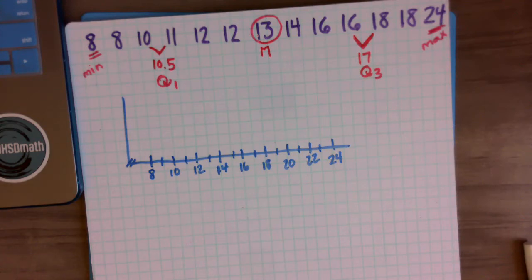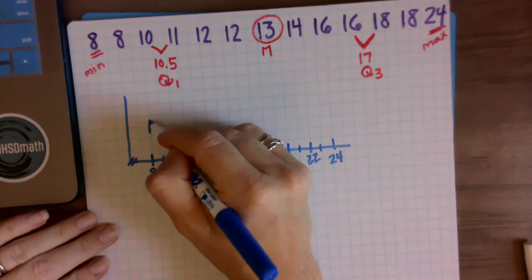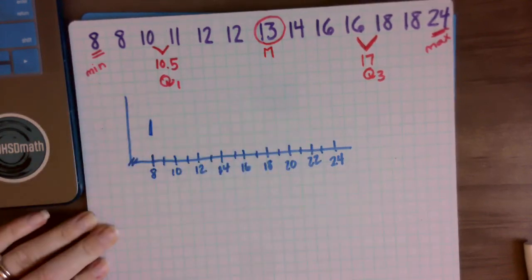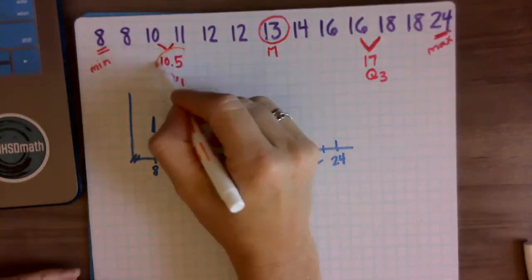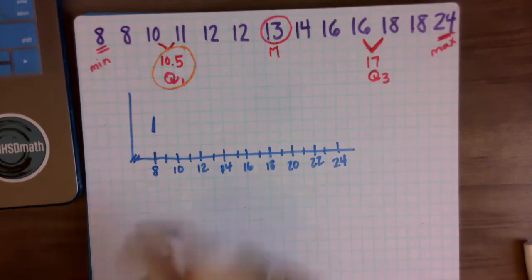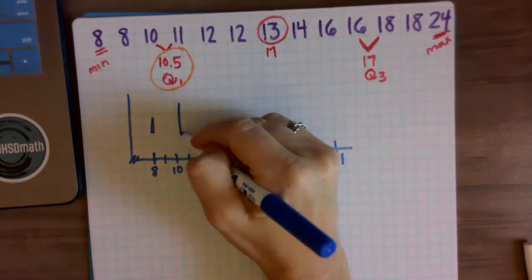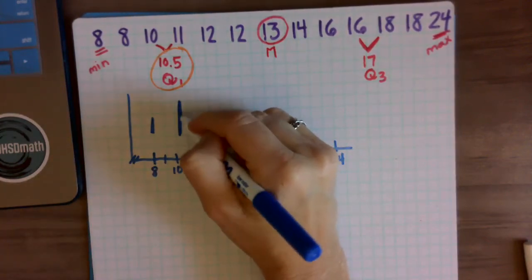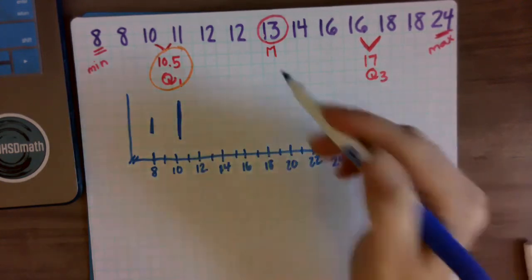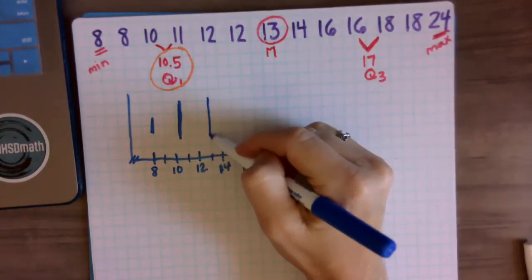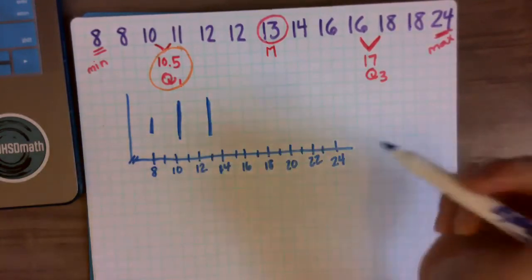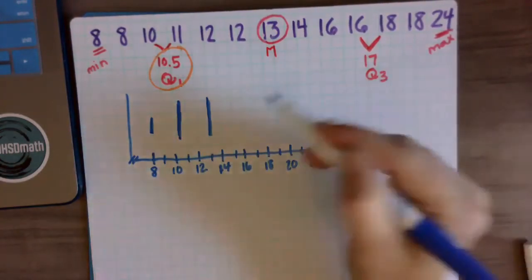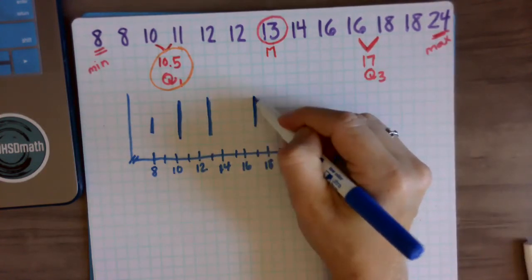The way that a box plot works is I'm going to put a line for my minimum value. I put a little bigger line where my Q1 is. So my quartile 1 is at 10.5. So there, it's between 10 and 11. It's going to be right in here. I put a little bit bigger line. My median is 13. That's right here. Okay, and it's just as big. It's a big line. The quartile 3 is 17, which is going to be up here.